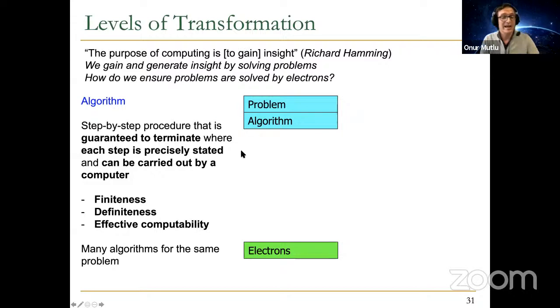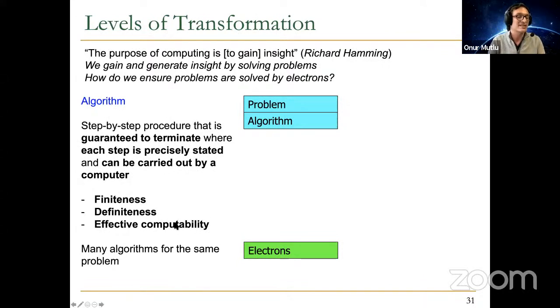Again, there could be many algorithms that have these characteristics to solve the same problem. For example, if I'm a human as a computer, let's say, and I want to go from here to Stadelhofen station, to be able to do that, I have an algorithm, right? And the algorithm can try to minimize the distance from here to there. It can minimize the time from here to there. And it needs to be ending. It needs to be definite, step-by-step, computable by me. And each step also needs to be effectively computable.